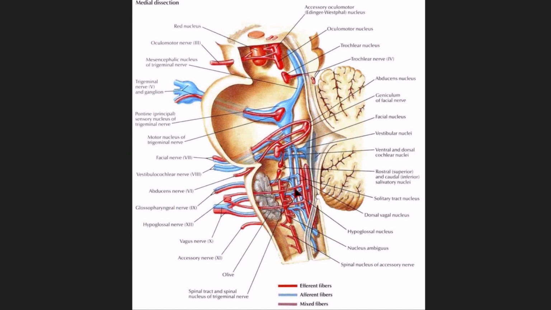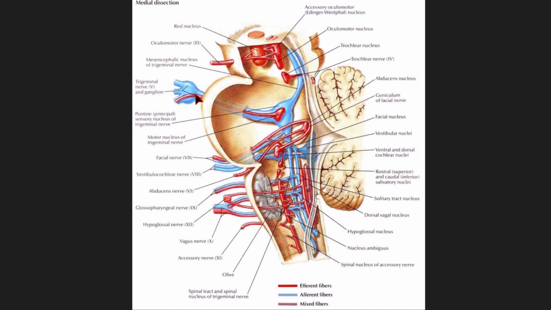So that's the spinal nucleus. See, spinal tract and the spinal nucleus. And in red, this is the motor nucleus. So this motor and the chief sensory, they are residing at the pons. We can see how they are coming out through the pons, and this ganglion will be residing at the Meckel's cave.